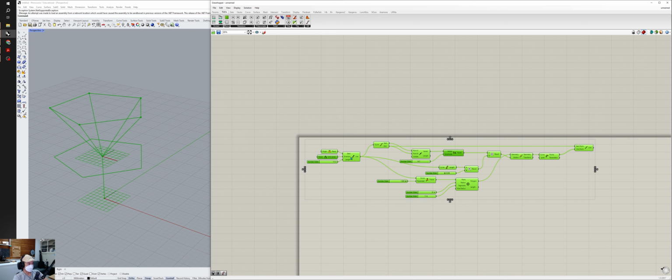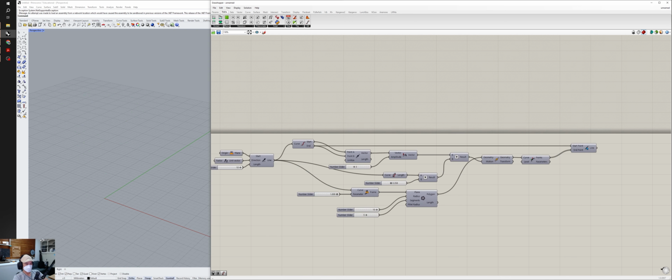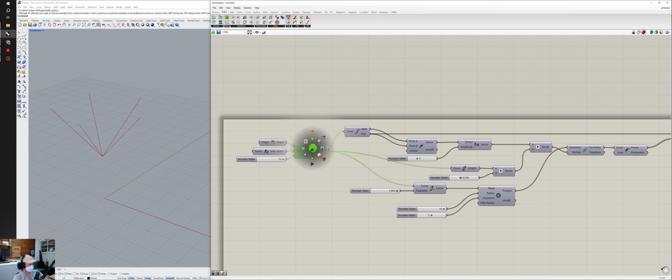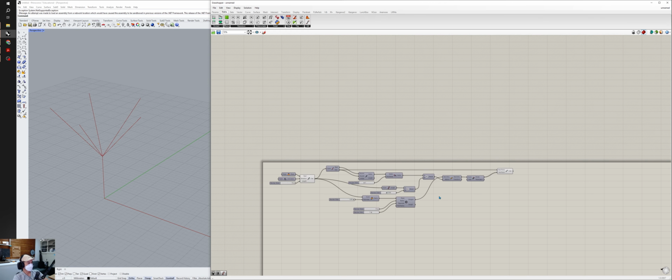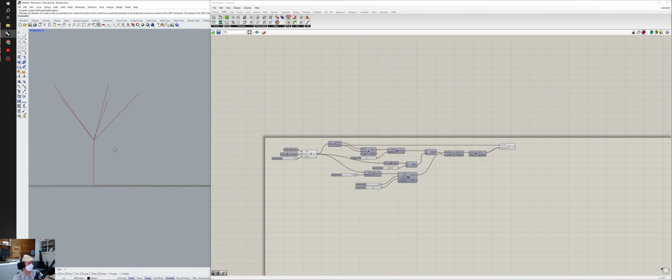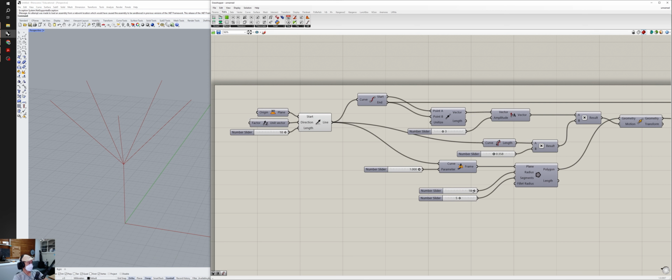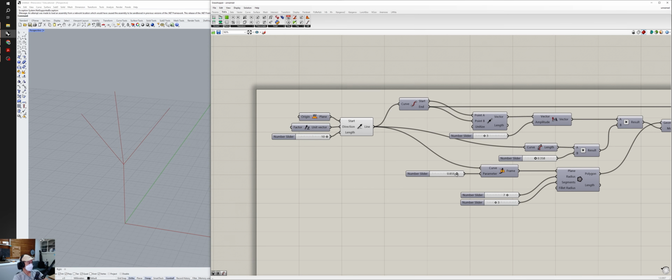Okay, so I'm going to hide everything and only show these objects that I am actually interested in. So all of that was basically just to set up this initial branching, right? And let's test the functionality. So you can see by changing the radius, I can change the angle at which they branch off. Changing the number of segments, I can change how many branches appear from each element, right?